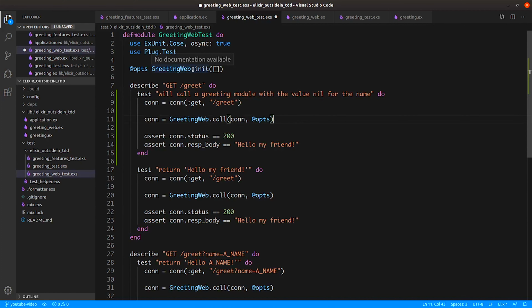So the thing here is that we should find a way to inject a collaborator that can be used to validate what we are expecting here. So we need a sort of spy, or a module that is able to validate this.